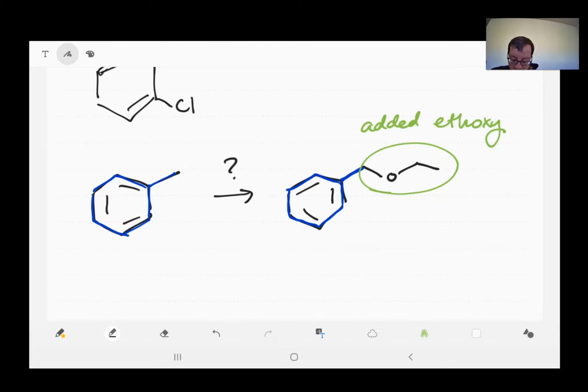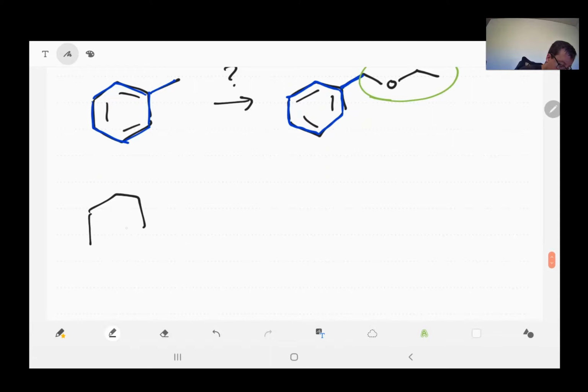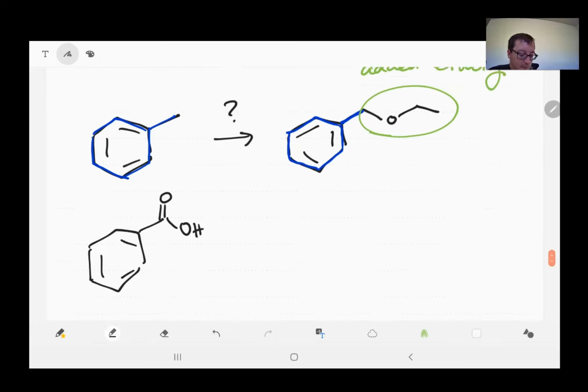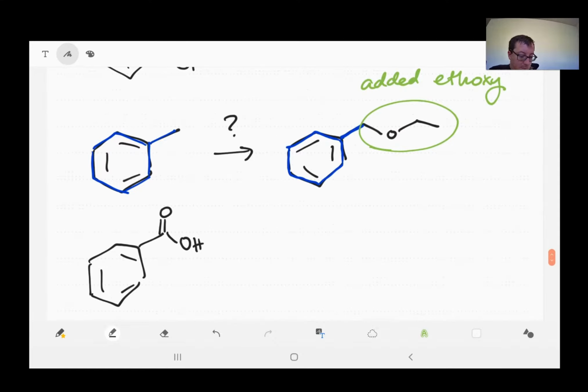Anyone at all? Was it the oxidative cleavage? If you do a cleavage, you're going to end up with a carboxylic acid. I mean, it's not to say that that's not something you can do. You could use oxidative cleavage as one of the things in a synthesis like this, but that's a harder way to do it, I think. Because you're going to then have to get rid of a carbonyl. So oxidative cleavage will give us a carboxylic acid. Right? That's what would be the product there. And so we have now added an oxygen, which is great, I suppose. But we have now this carbonyl business that we don't want there.